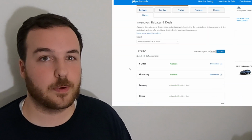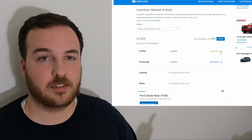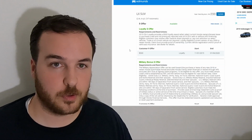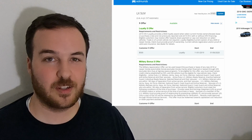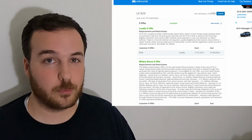So you could consider that as an incentive. Because it is a special rate you may not be able to get at your own bank, you could consider that just another incentive. And you would see these incentives, by the way, by looking at Edmunds.com. They list all the incentives there as a third-party source, so it's very direct and easy. Look at all the different cars, all the different incentives that you want to find out about. They're going to be on the Edmunds.com incentives page.